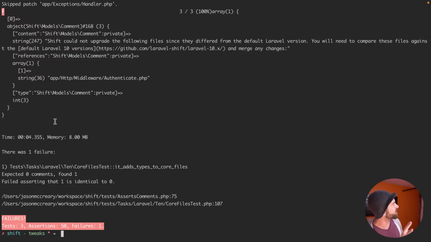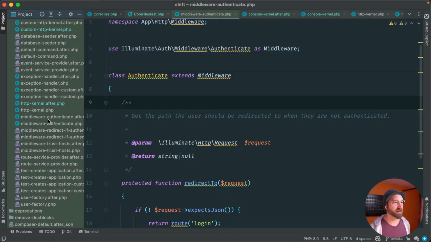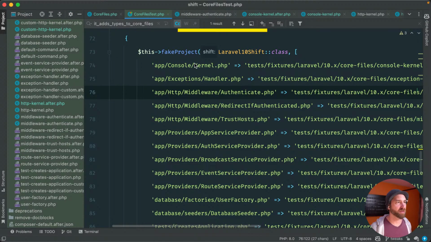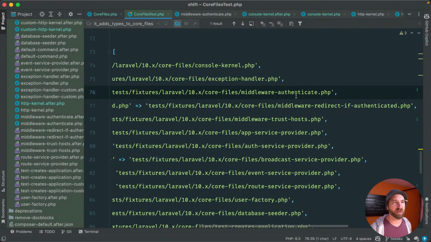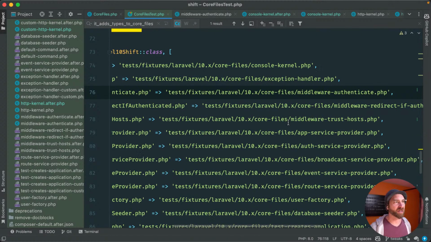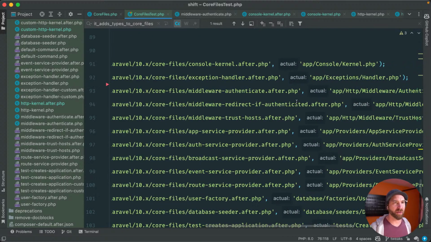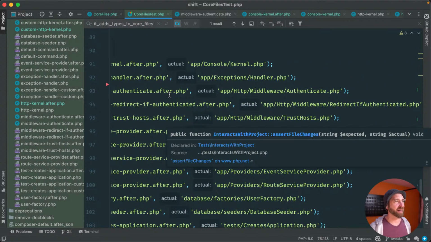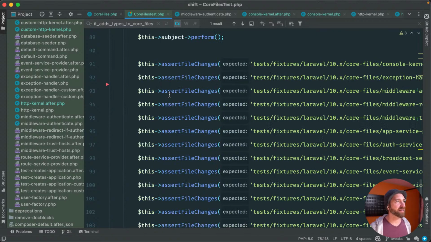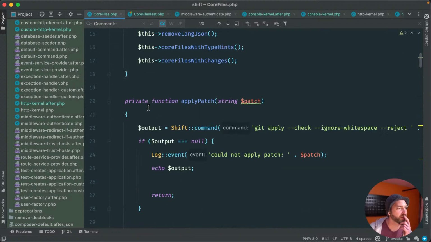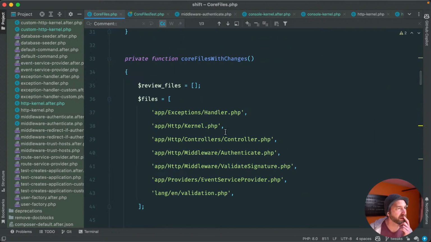It's weird because it's saying, that's weird. Do I not? No, I do. It's saying that it matched. Oh, it doesn't match. Am I not matching against it? Middleware authenticate after. It is matching afterwards. Why is it getting put in my... That's strange. It's like it's always noting it. Why is it always noting it?